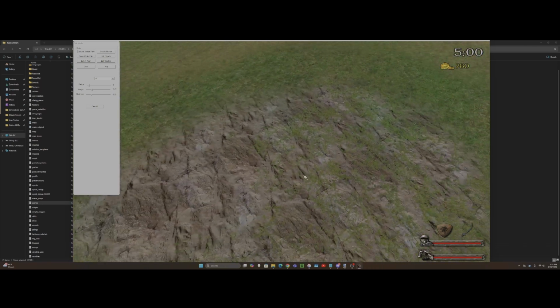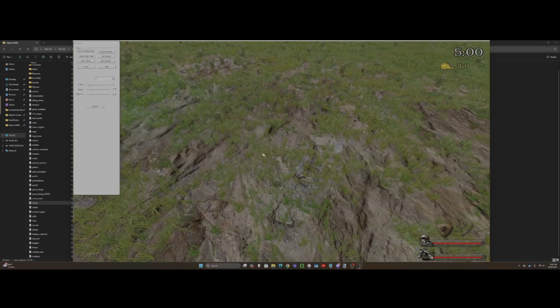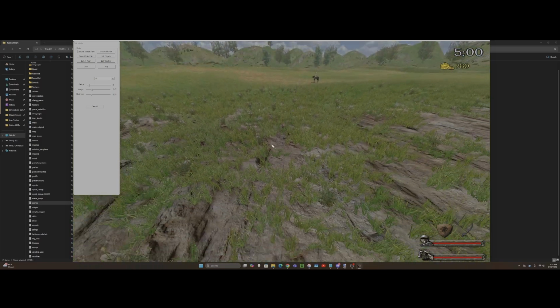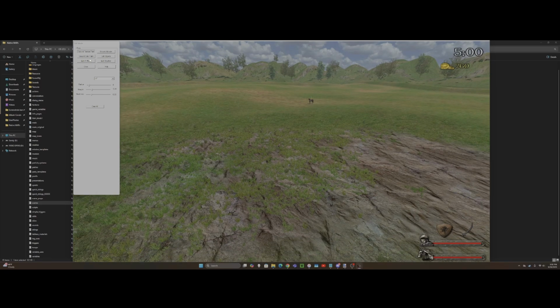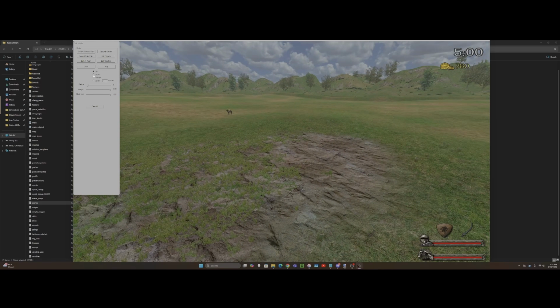So the game actually reads the texture of the ground and decides whether that should have grass on it or not. So you don't have to manually get rid of all this grass. It'll disappear automatically. So next I want to show you guys ground elevate. So this is how you make hills or valleys or whatever. So we're gonna click down. Again, I'm gonna make the radius like 7.